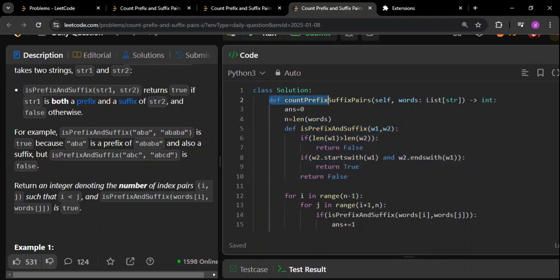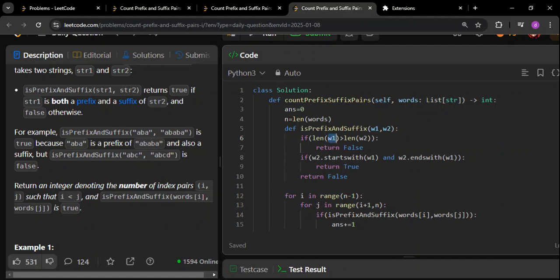This is one function. We are defining the second function inside it. What will this function do? It will take two words. The way that I am going to give the input, we'll see that now, is that this word is going to have an index which is smaller than this particular word. This thing we'll have to ensure, because remember that is the condition given. So what we are doing, see here, if the length of word 1 is greater than length of word 2, that is the case that we saw. Word 1 is supposed to be a prefix and suffix, then we have to return true.